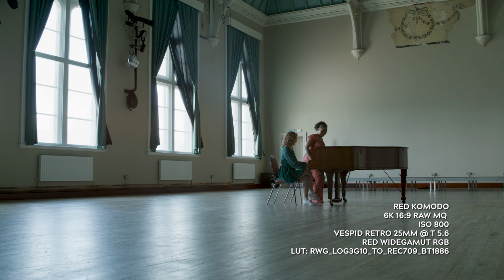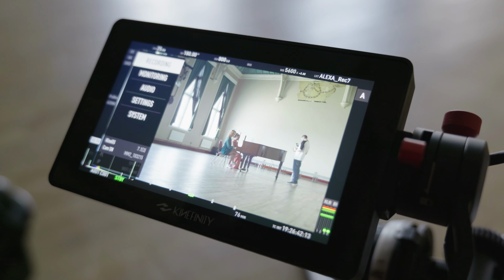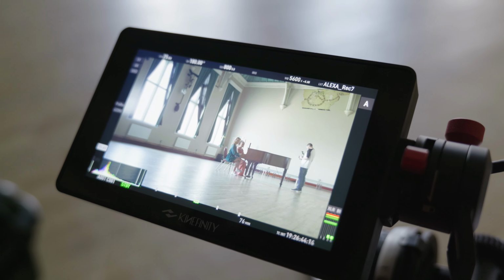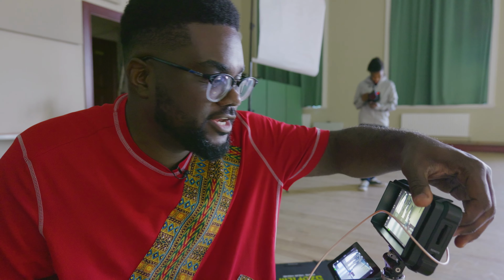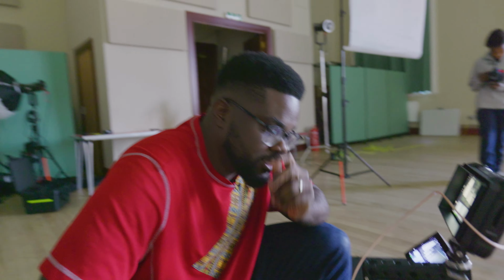So I'm just applying the basic LUTs that are widely available. This may not be the most scientific way of doing this, but I'm just gonna match the Komodo's settings, T56 and at ISO 800. The ISO 800 is the native ISO of this camera anyway for the bottom ISO. It's got a dual ISO system.